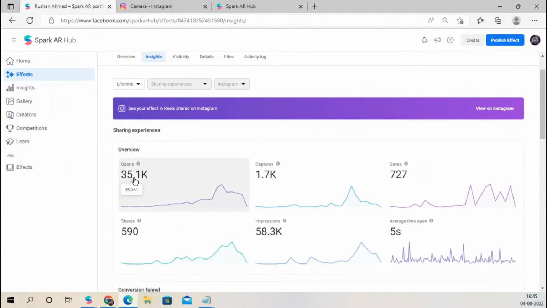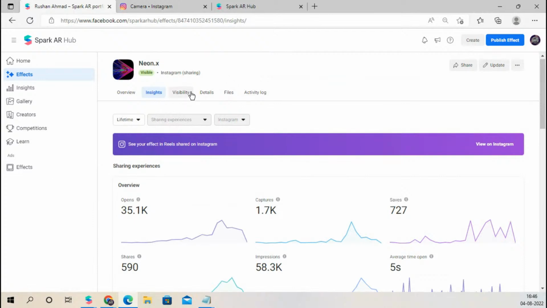So like lifetime, 35,000 people have opened my effect and tried it. Captures means they have clicked a photo with my effect. Save is definitely they have saved it in their effect gallery. Share is that they have shared it. Impression is what I've already told you, that 58,000 people have totally seen my effect in stories, reels.